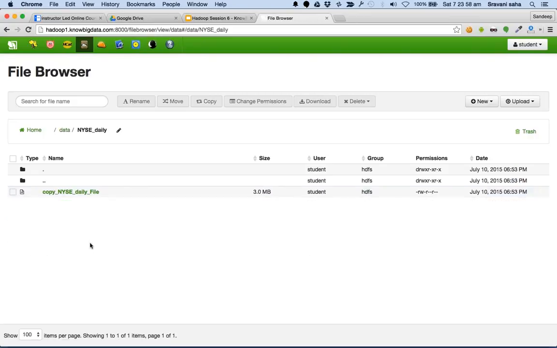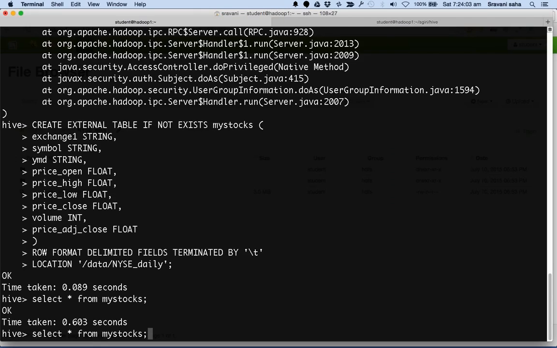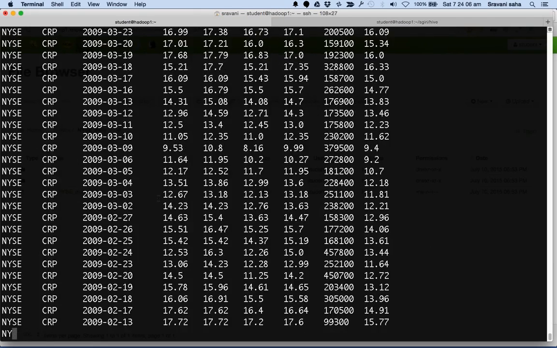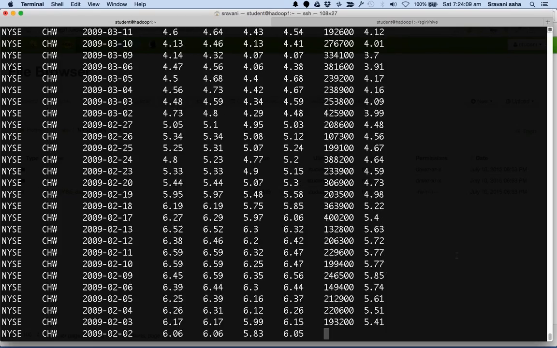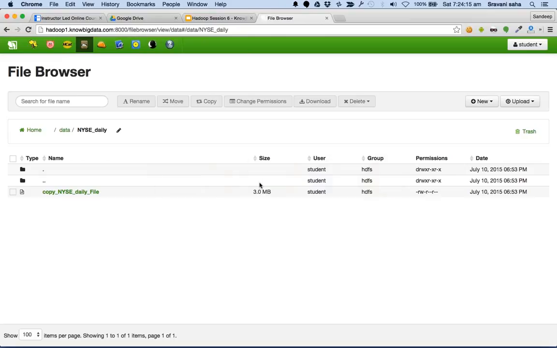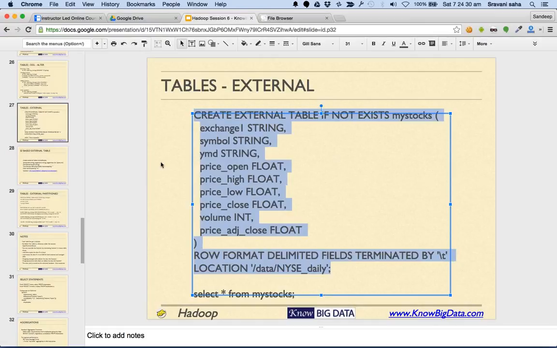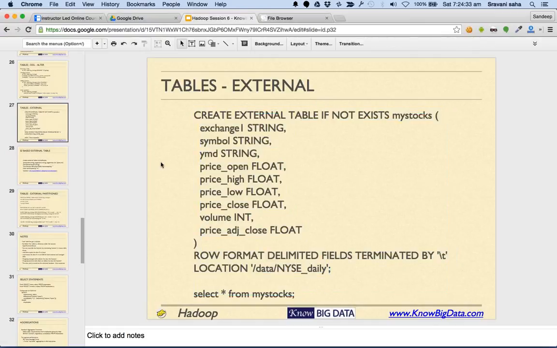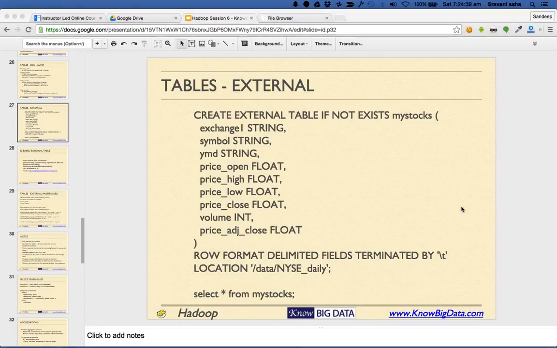All right. So here you have this folder containing our data. Now, if you go back and do select star from my stocks, you can see the records. The other way, of course, would have been that we did a load on a particular file. Okay. So I'm just making you comfortable with the fact that Hive will read the file and then represent the data in this format to you with these columns.